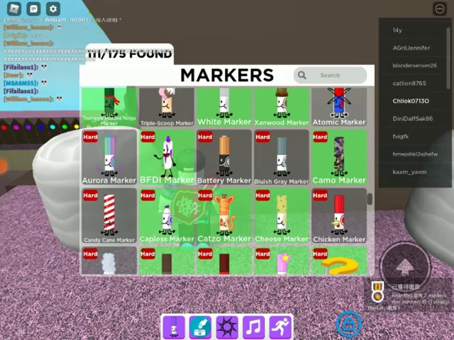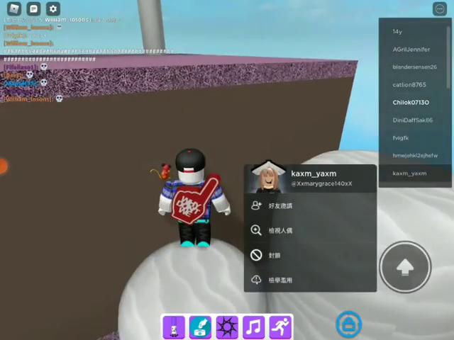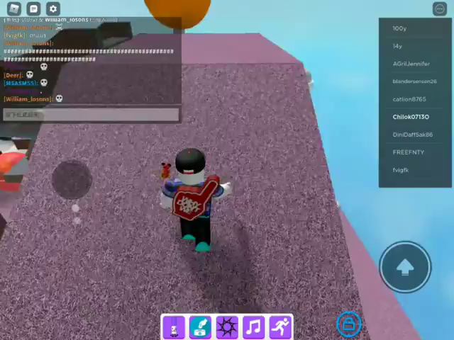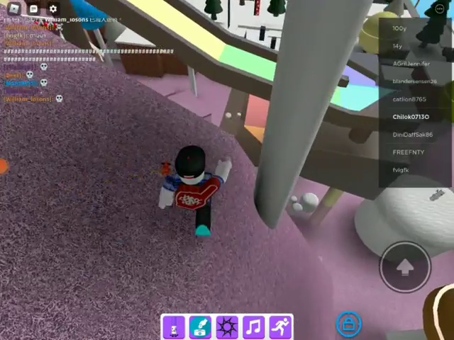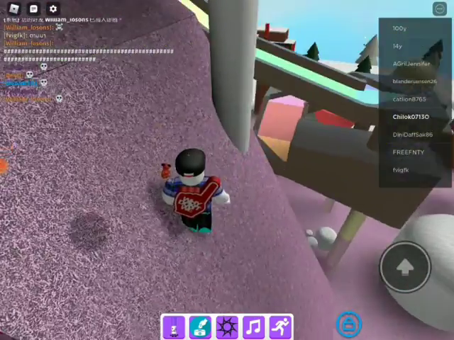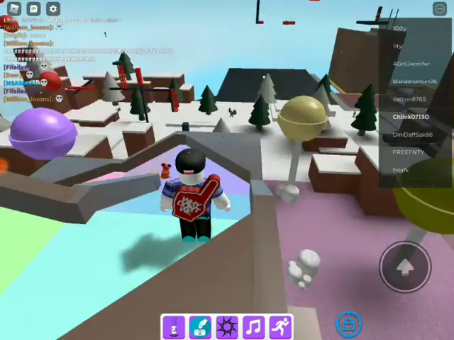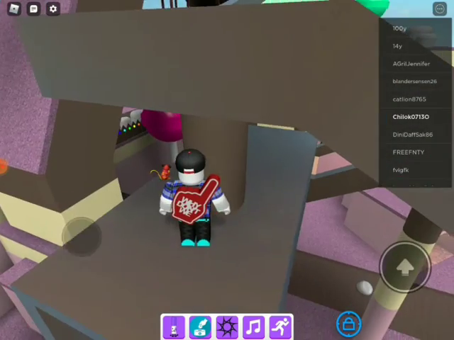So now we're gonna go for the candy cane marker. That's gonna be kind of hard because I tried it once and I could not find it. Where is this candy cane? My friend is right there. So let's hop on the slide. Did I see it?